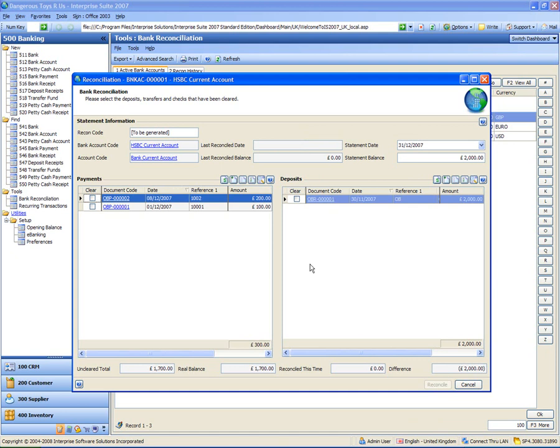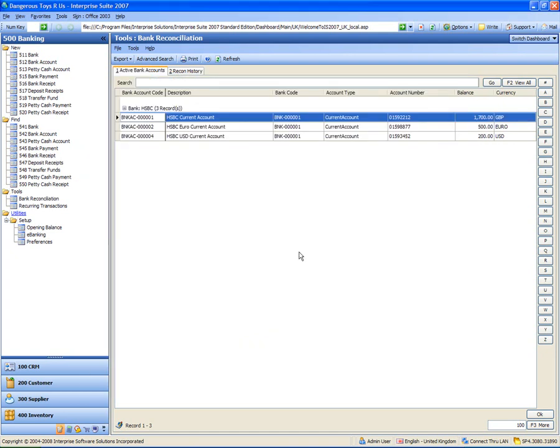So the transaction that we're going to click is the OBR 5 zeros and a 1 transaction here for £2,000. So if I click that, you'll see that now the difference is 0, because obviously 0 plus the 2,000 equals 2,000. So it's happy with them figures. So now if I click reconcile, that will have now reconciled the bank.